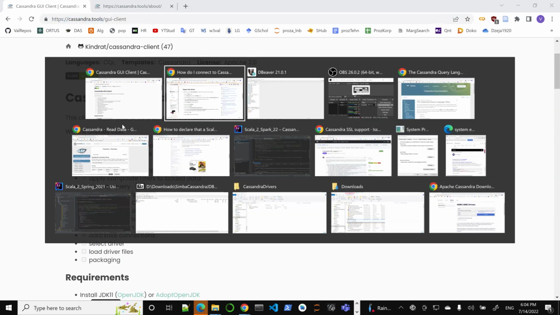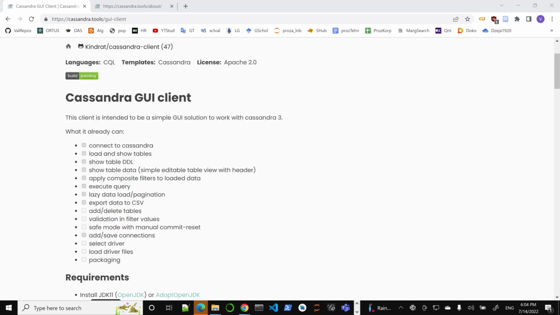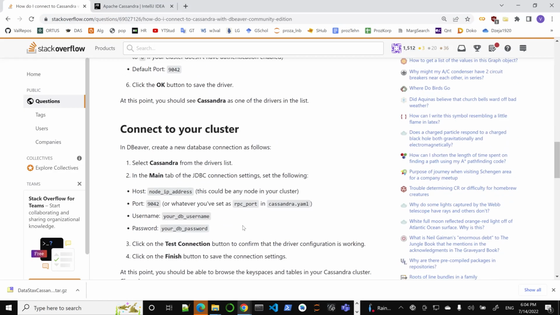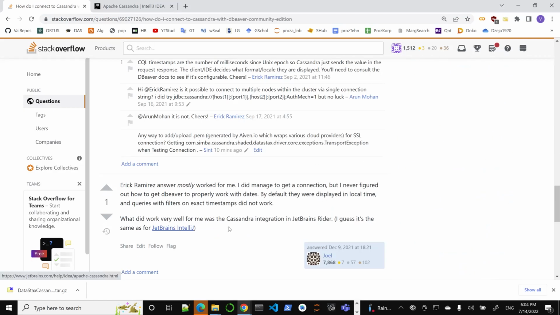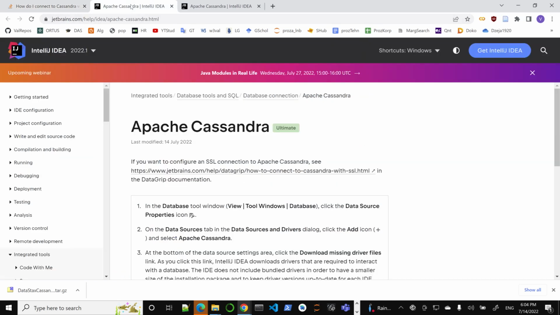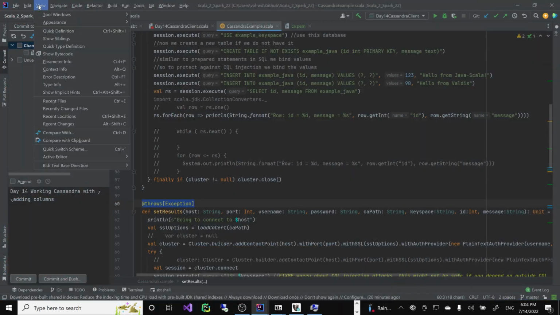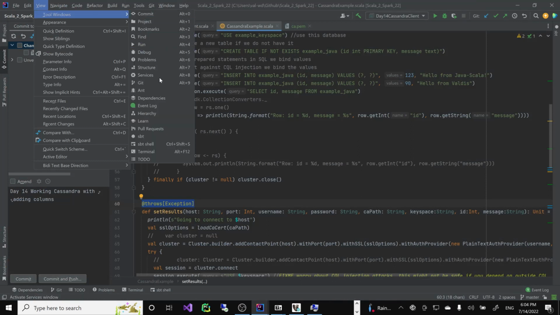And also I found that there is a very nice option, which again requires the professional version of IntelliJ. This won't work with the regular IntelliJ which we are using. Again, you run into the problem that the database tool window, View, Tool Window, Database, is not present in our non-commercial Community version. We have Services, we have some other stuff, but we don't have a database connection.